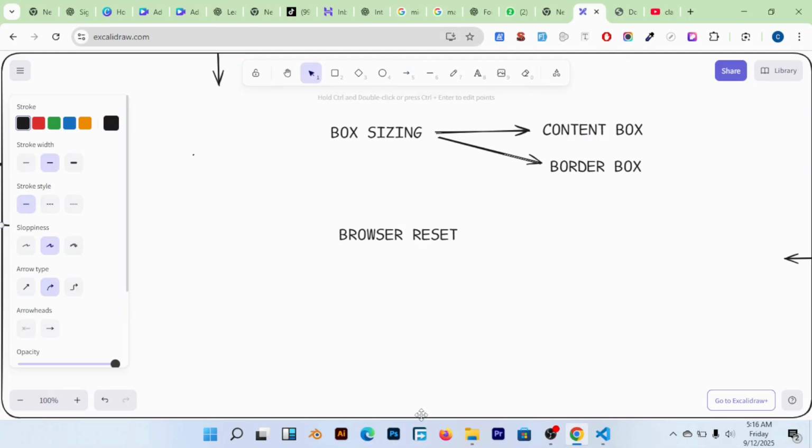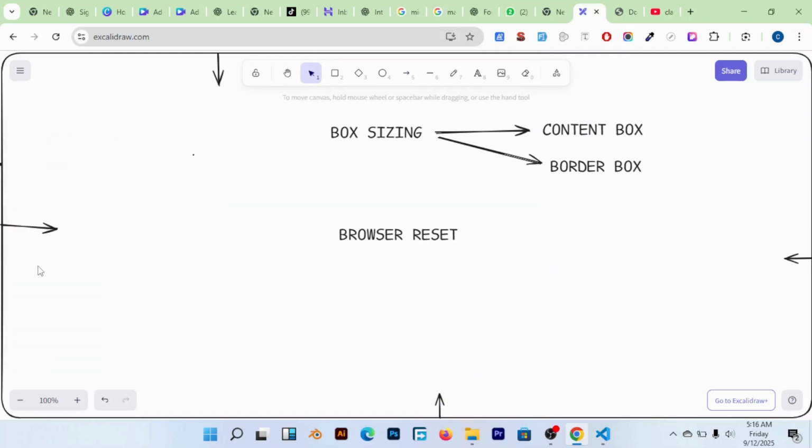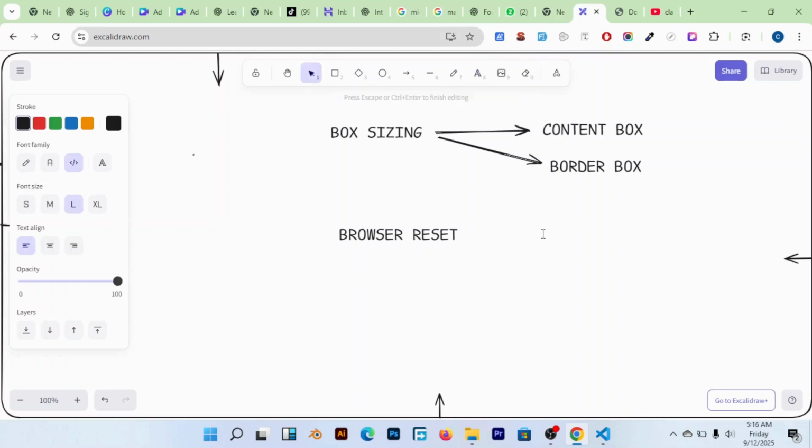Even here, it comes with some padding by default. So we have to reset this browser as a must at all times. It comes with some padding of its own.